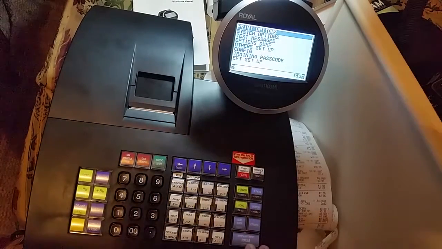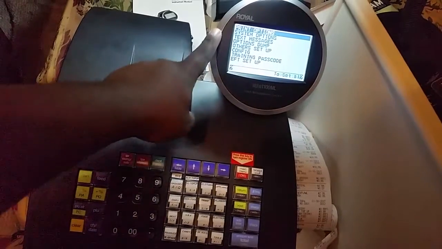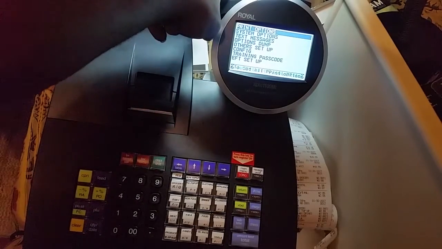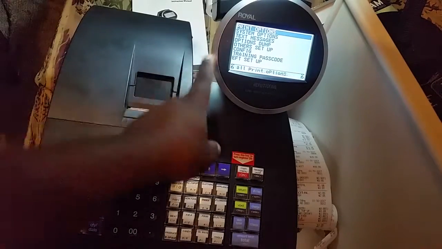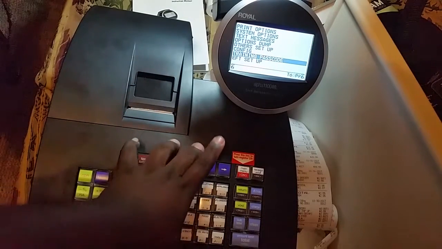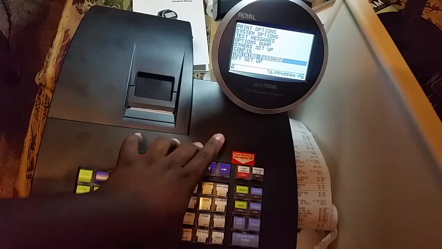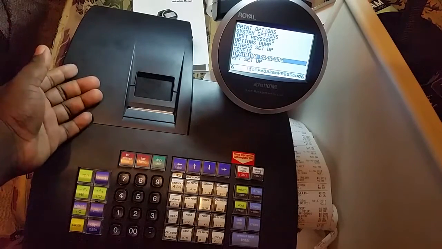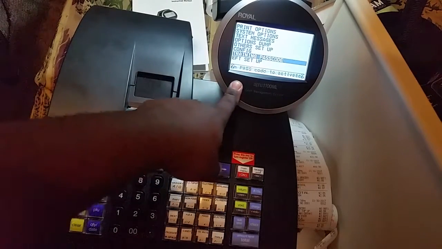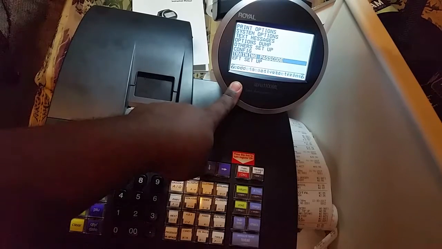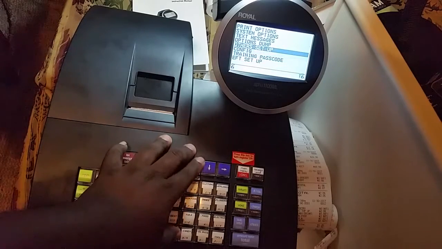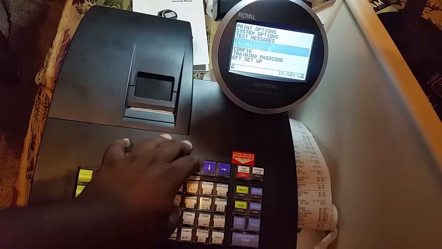The more option gives you the printer option, which is already pre-configured, the text message, which displays on the receipt, and the customer display, which is already pre-configured. There's a training mode to train your employees, or to play, I guess, to demonstrate in the event that you're just learning the system. You can play with the system and put it into training mode. I'll go back and show you how to enter training mode option. The EFT setup, we don't use that here, so that's nothing to worry about.